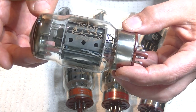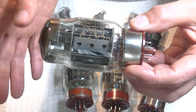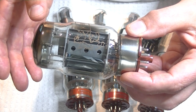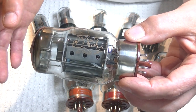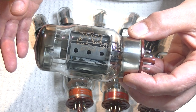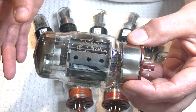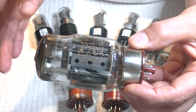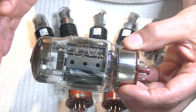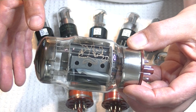I've had these in all week testing them, and they're dead quiet. I can't get them to ring or make any noise — nice solid tubes, and the bias sets solid. On the Wilsenton, we have a really easy way to set the fixed bias. I use that as one of my methods of monitoring power tubes, particularly expensive vintage quads, to see if they're healthy. You set the bias, allow it to warm up — let's say another hour — then adjust it slightly to get it bang on. If it stays put, that's a good sign the tube is healthy. If it wanders around a lot and the bias won't stay fixed, that's a sign you've got a problem with the tube.